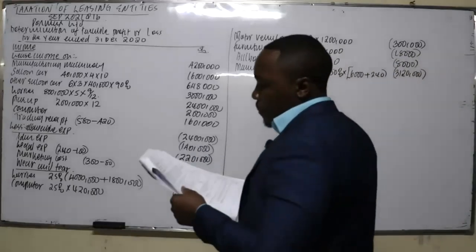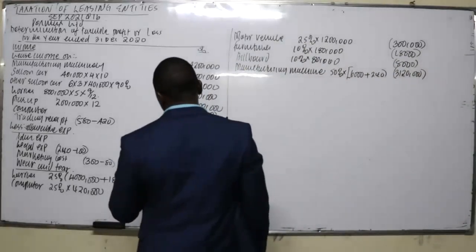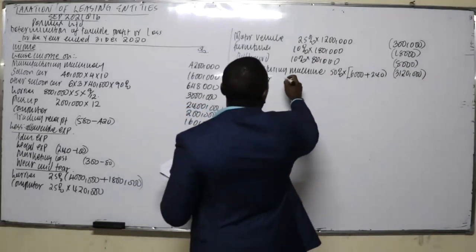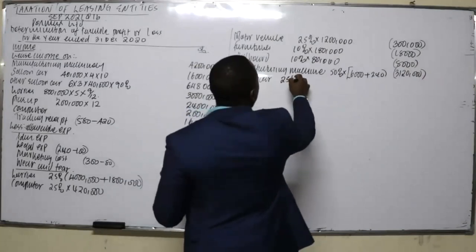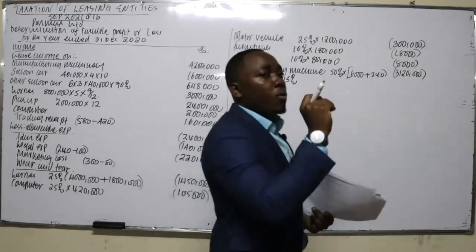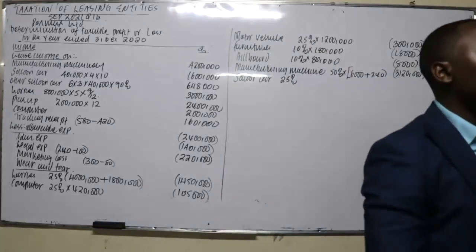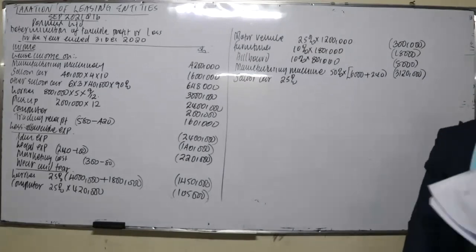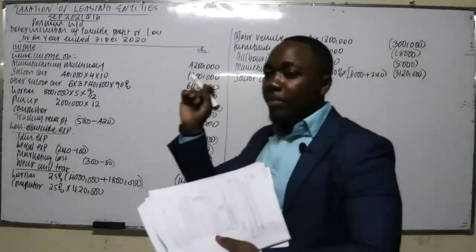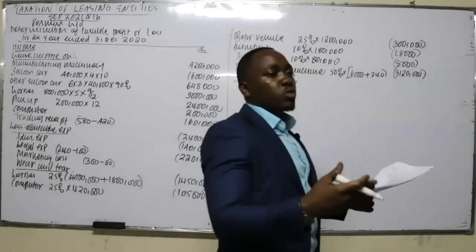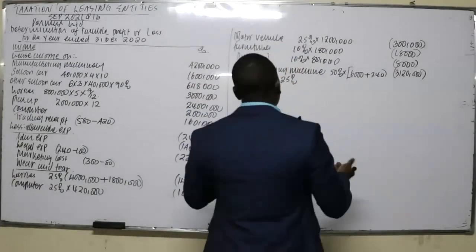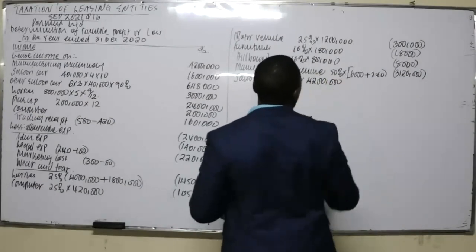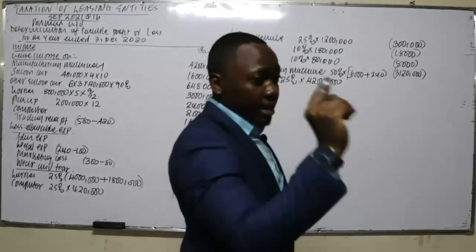Then also there was purchase of two saloon cars, each at 2.1. At the rate of 25%. Then a saloon car is a non-commercial vehicle. It will be restricted to a maximum of how much? 2 million was the old rate. Now it's 3 million. But you know that each cost 2.1, so you are not restricting. So it's 25% of 4.2.